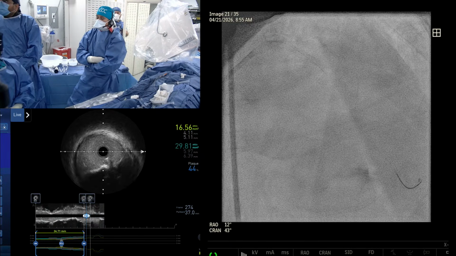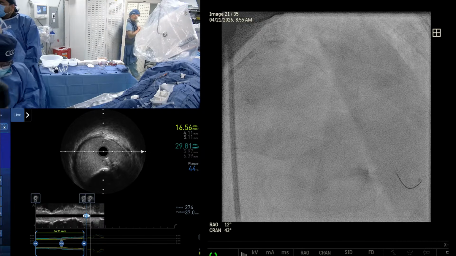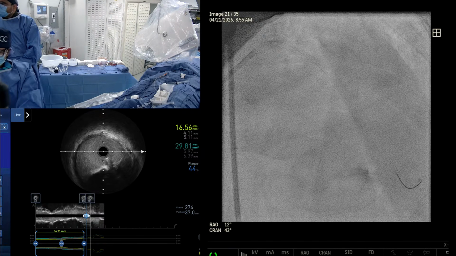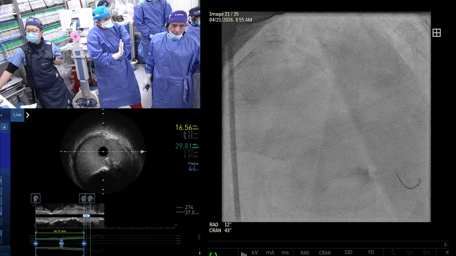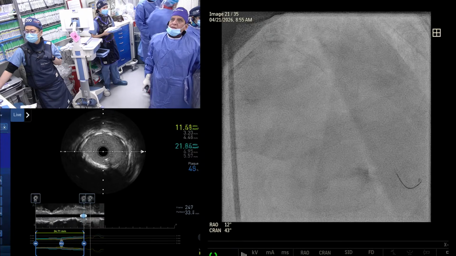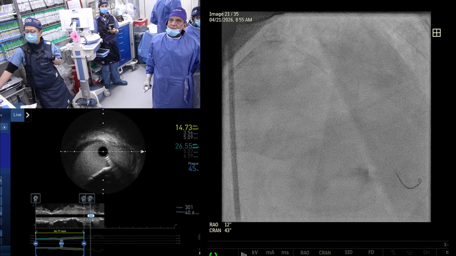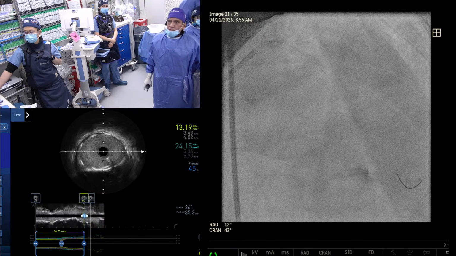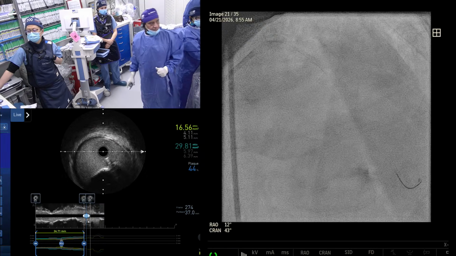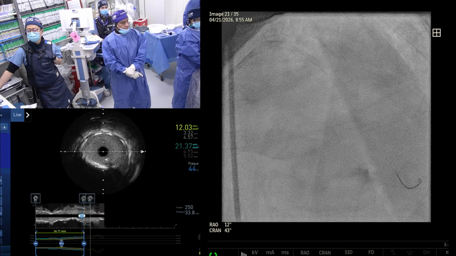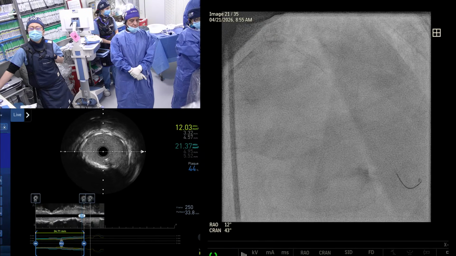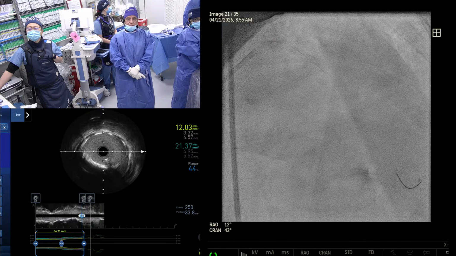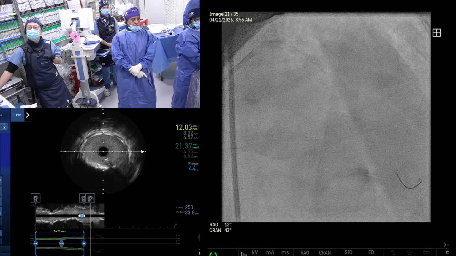What I meant is, even if you do a 4.0 by 8 Zions, that dissection, which is adventitial and deep down, may not change. No, it will change. I doubt it will change, but remember there's not much plaque there. It's more of a dissection than plaque. So it will expand. No, I think it will not. But anyway, his PRU is good, 184, but we will change him to prasugrel.